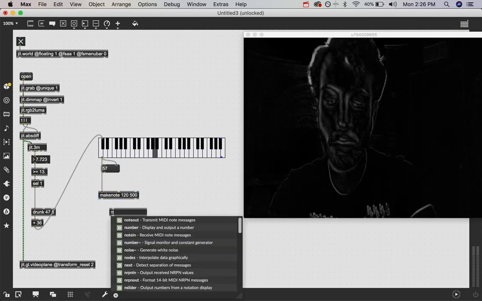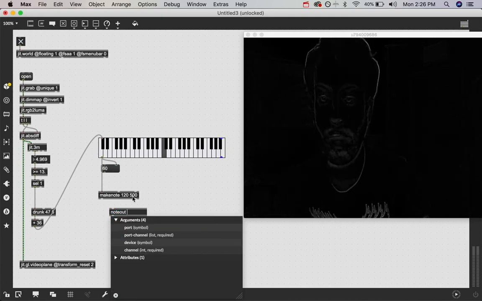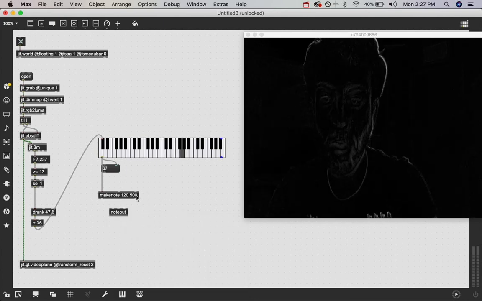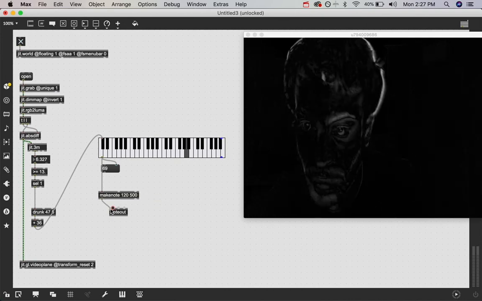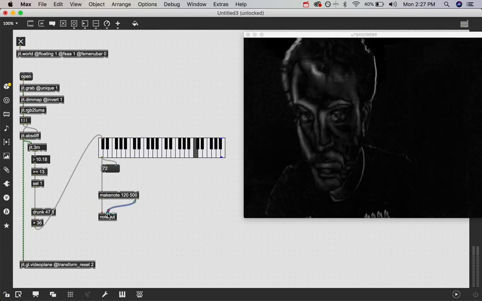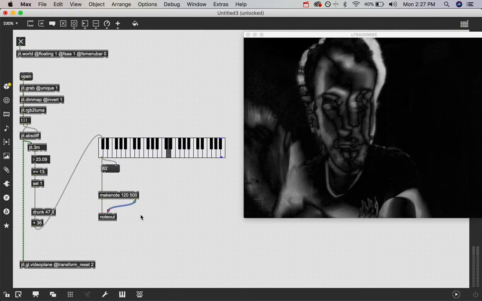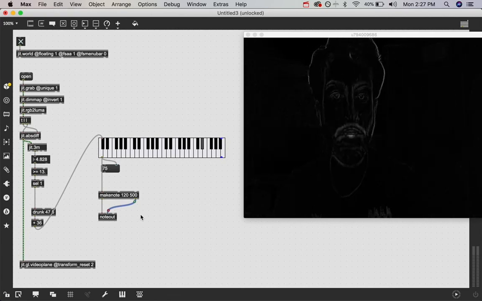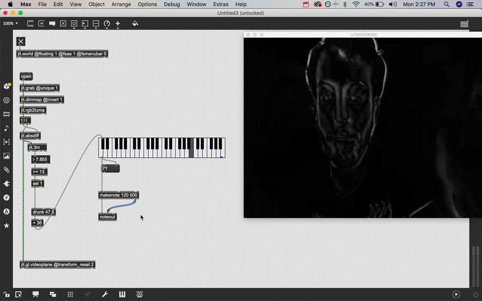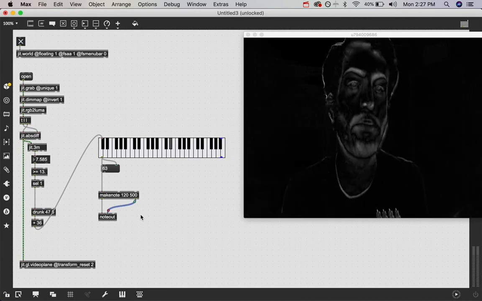And then we have one more object called noteout, which will take this format of the makenote object and how it formats it as a MIDI event, and we'll tell it to play that MIDI note. We just got to patch the left outlet into the left inlet for pitch and the right one to the middle one for velocity. And now you see, as soon as I do that, our motion is playing MIDI notes, which we can hear. And it's pretty beautiful. And that's actually the basic of this. You are already doing motion to MIDI notes.